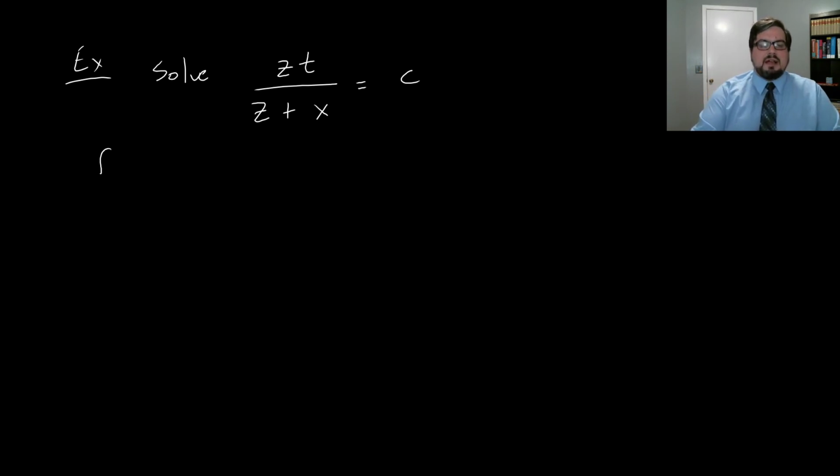Let me move that up here. So in this case, we want to get z by itself. That's our whole goal. The t's, the x's, the c's, they're going to be running around. It's okay. We're going to hopefully gather them all on one side of the equation and leave the z's by themselves. Now, once again, there aren't any numbers involved, and so this is going to look a little abstract.